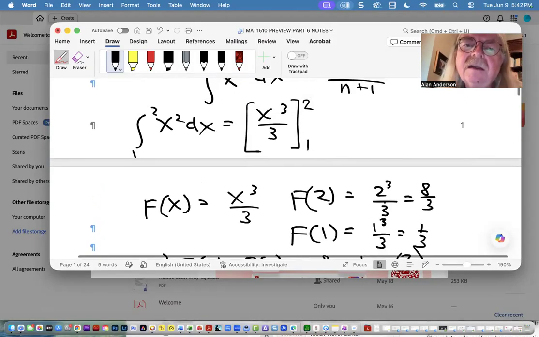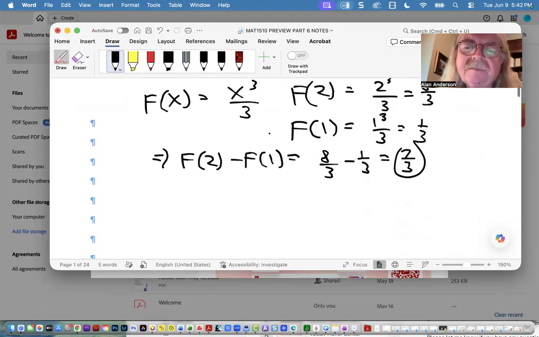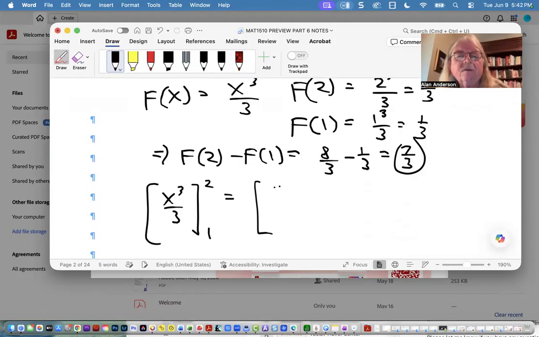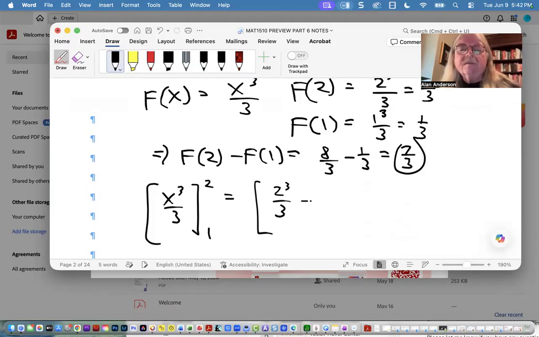Now, getting back to this notation, what you often see is a lot of calculus books write it like this. And what they're telling you, this is a shorthand that says do this. Evaluate it at 2, for x equals 2, and then do the same for 1 and subtract.